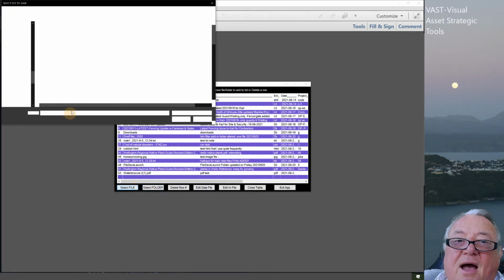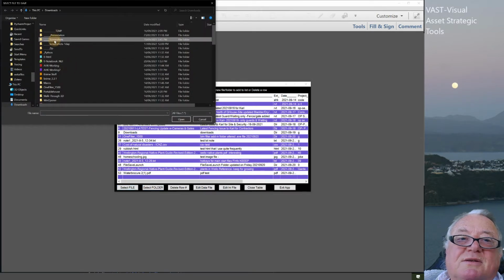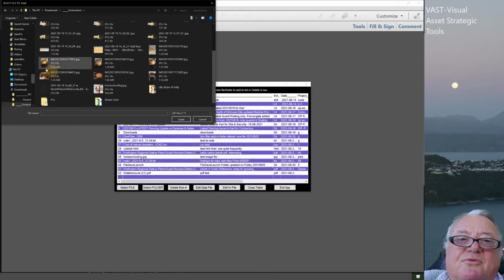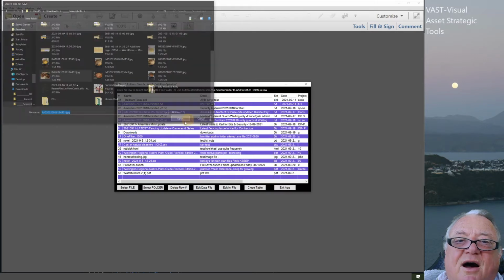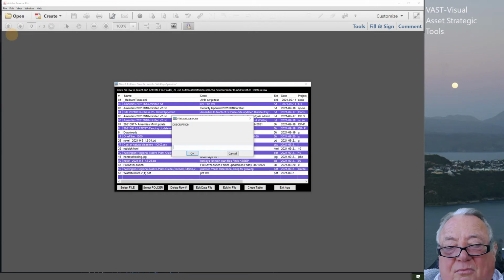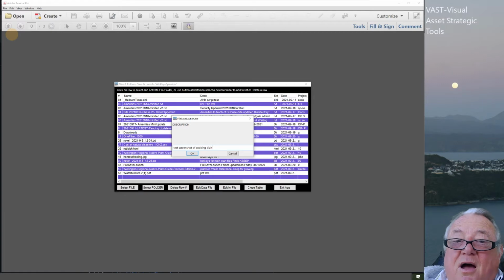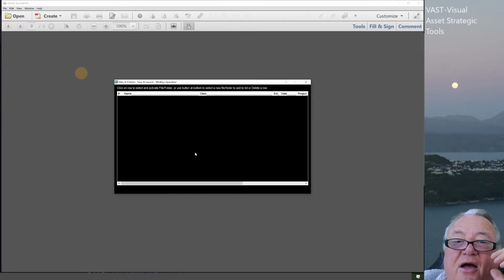And then another one that I'm going to do is I'm going to select another file, and this is one that's quite interesting for me, is I'll have a few screenshots. So I've got some screenshots in there that I'm actually using for articles, and then I blow them away. So test screenshot of cooking, blah. So I've got the thing handy somewhere where I'm suddenly doing a design, and I'm going to put the project under cook, we'll say there, and we're just going to go OK there.